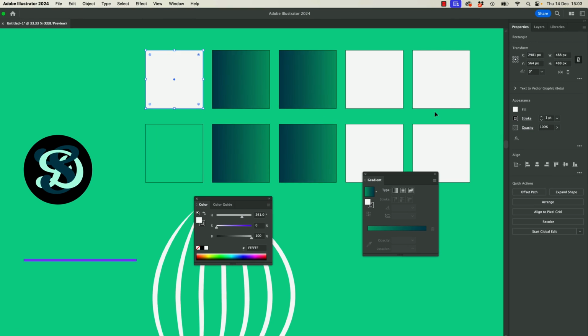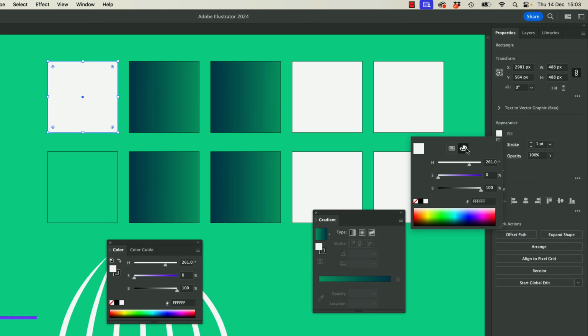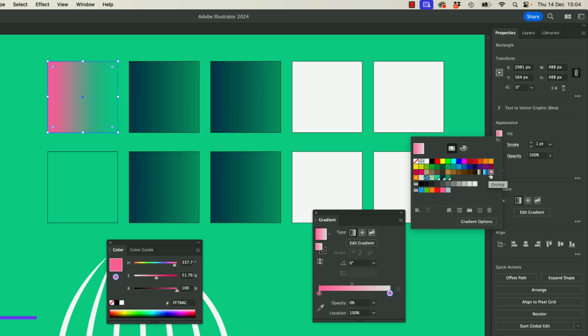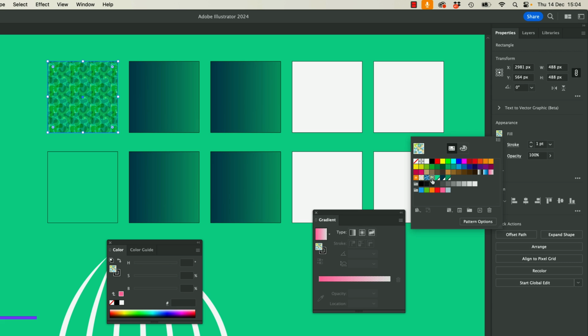Way more handy than doing this. Everybody does this, go over here to fill. You're always on the wrong one. You go over here to swatches, and you're like, where are you? You're at the front. Oh, there it is. Default black and white gradient. That's the long way. While we're here, anybody wonder why these two are in here? Like, when is that, oh, you know what I need? I need an orange gradient going into transparency. Phew, it's a shortcut, lovely. Don't get me started on the pattern swatches. What the heck are these doing in here?